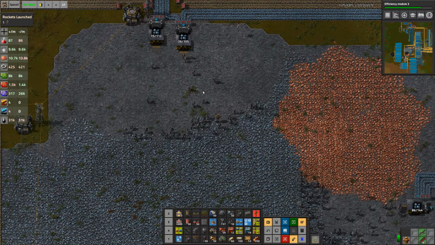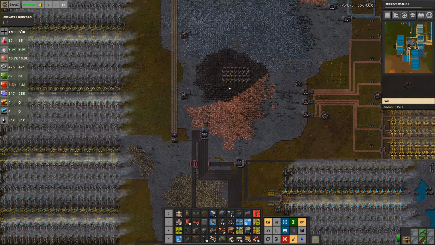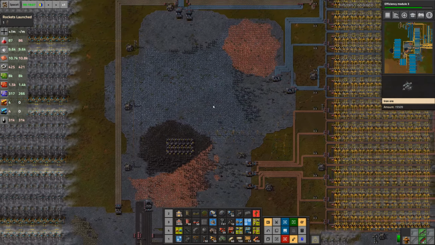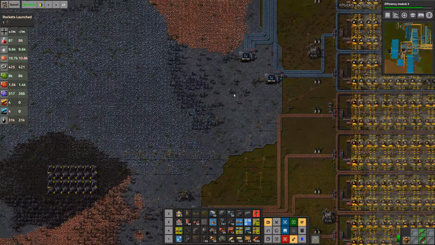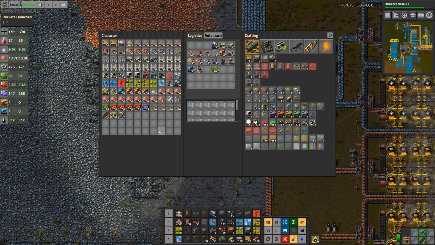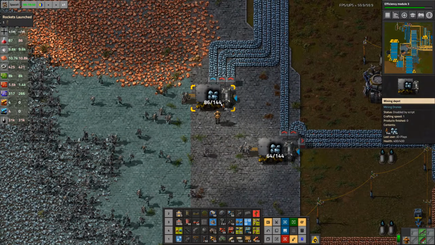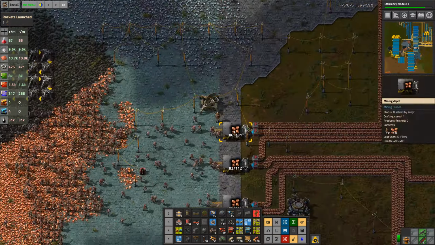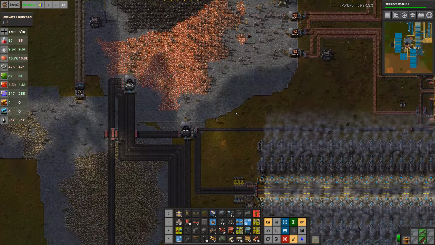On top of that, with our newfound concrete, I concreted all the ore patches, just so we could get around a little bit faster, and so our mining dudes can get around a little bit faster. We also found out that 144 is still the maximum count, so we can put a little bit more mining dudes in all of these guys to keep them up and running.